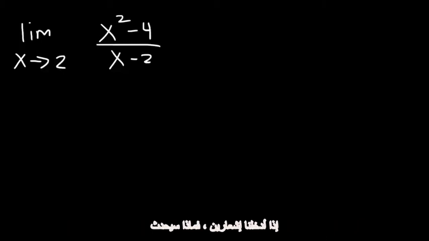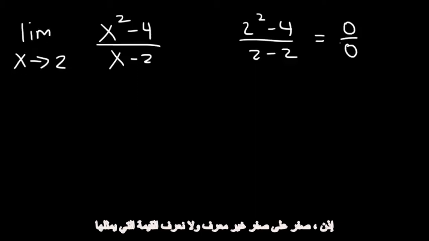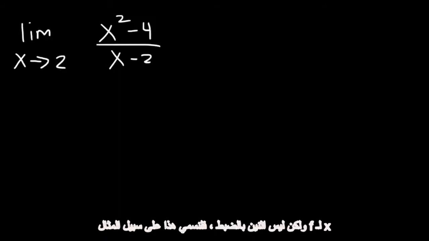So how can we do so? Well, one way is to use direct substitution. If we plug in 2, notice what will happen. 2 squared is 4. 4 minus 4 is 0. So 0 over 0 is undefined, which we don't know what value that represents. Now sometimes you could find a limit by plugging in a value that's close to 2. And that's what you want to do. You want to plug in a number that's close to 2 but not exactly 2.